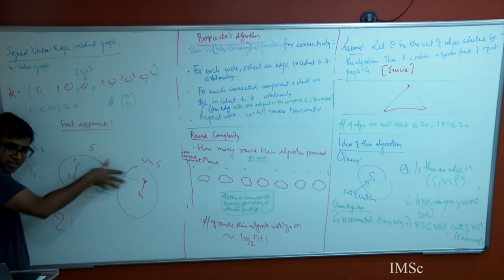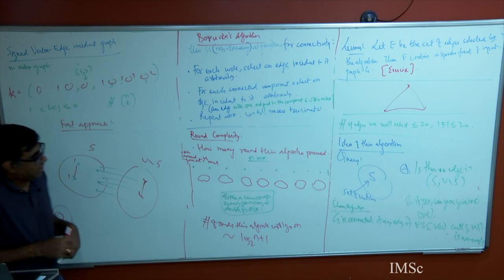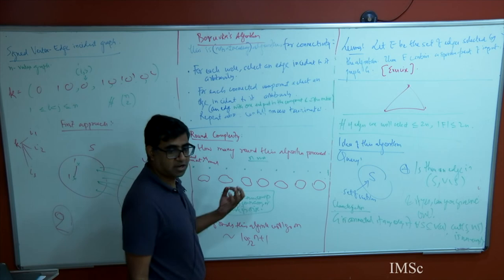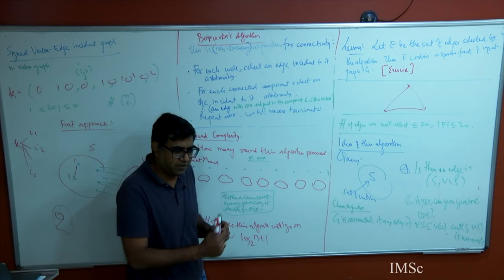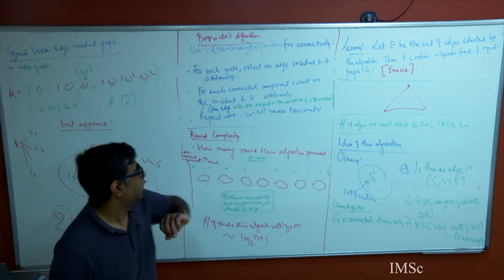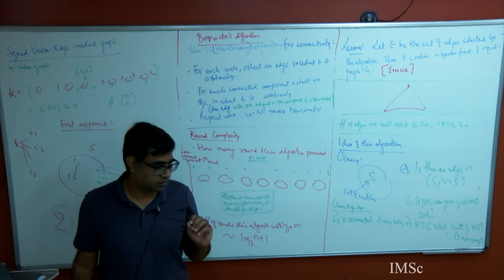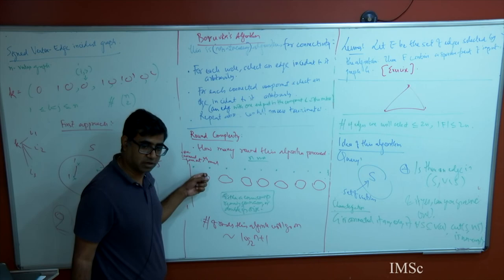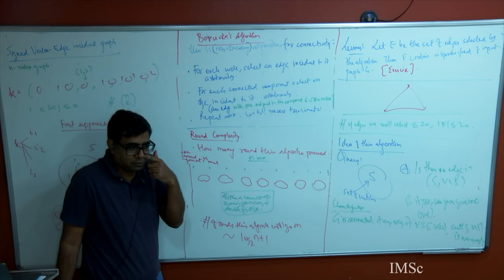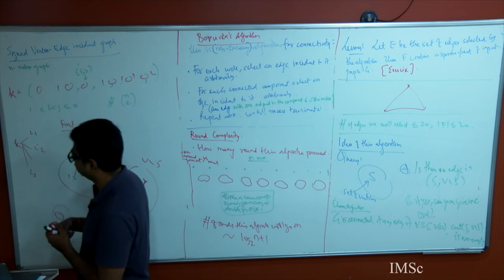Imagine that after this process, you have moved to a new graph where each connected component represents a vertex. And if there's an edge between two connected components, I have an edge, right? So imagine that I started with these vectors in the beginning, but now I want to gradually and very nicely get into this. But notice the problem at this point of time: I do not see every edge of this graph. I might have kept some small spanning edges, and based on that I don't know what to decide. Okay, so this is why people introduce the idea of what is called a signed vector.